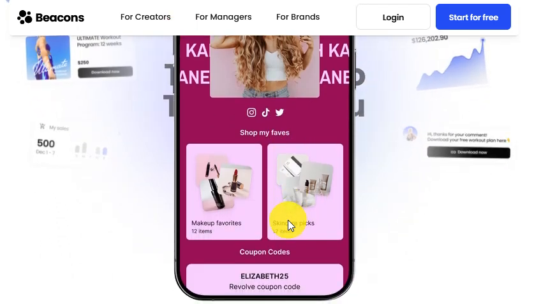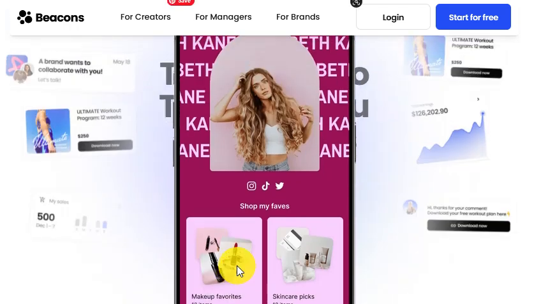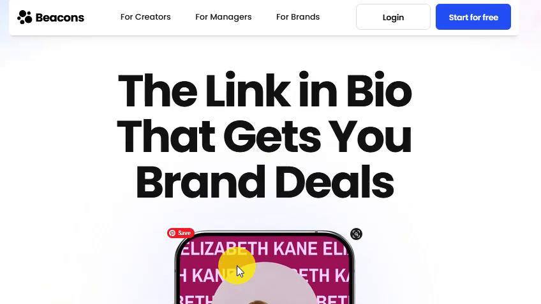And the thing that I want to really highlight here is she's got her shop items right here. Here she's only got 2 items, but you can put whatever number of items you want. I would recommend maybe 5 or 6 at the most of your best products. And then she's also got a coupon code which motivates people that are interested in buying something in her shop. They can use that coupon code to save money, and that is a great way to get people to shop in your store. All right, so this is what a Beacons link in bio looks like. And again, I'm going to show you how to get that set up.